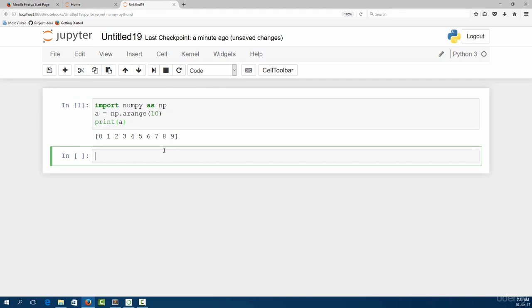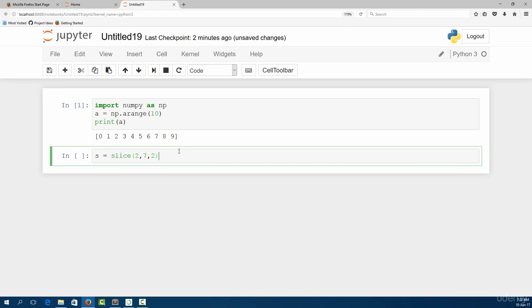In order to slice a particular array, we could create a slice object. You could type s equals slice, and in here you need to specify 3 parameters. The first parameter is going to be the index from where you want to slice your array. So let's say you want to slice it from position number 2, up till position number 7. So you type 2, 7, and the third parameter is going to be the step, and step is nothing but how many digits you are going to skip in between. So let's say you are going to have a step of 2.